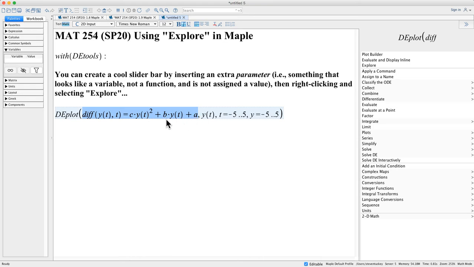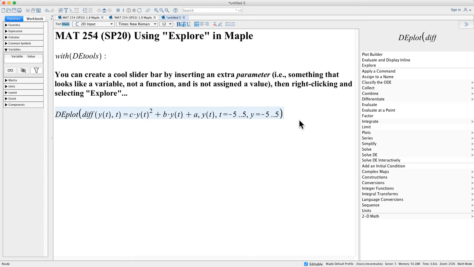Now, I haven't told Maple what c, b, or a are at all, but I've identified y(t) as the dependent variable, and I'm giving t a fixed range or fixed domain, and then the y values, the outputs. So this is going to give me basically -5 to +5, -5 to +5. So it's going to give me a graph that looks like that.